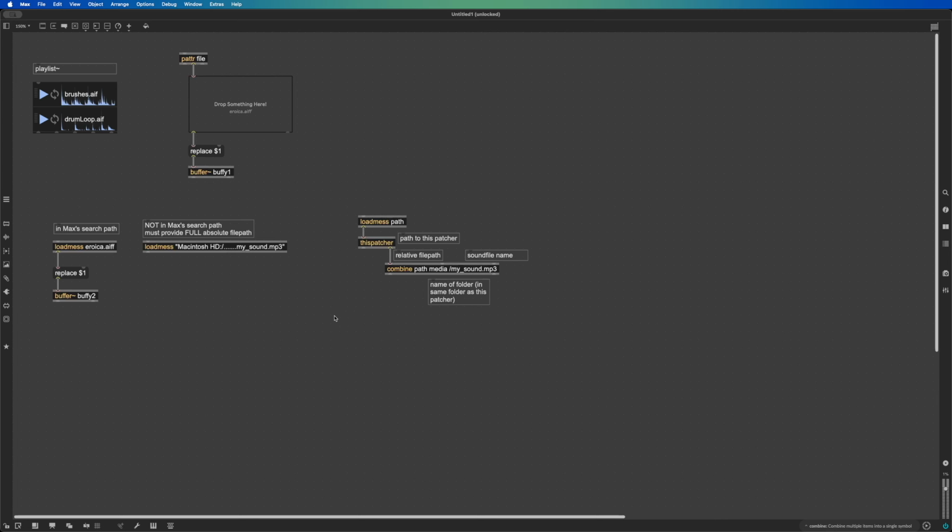We have another option, which is especially useful if we have multiple sound files, and that's polybuffer~. We give it a name, and then if we use the embed attribute, it will save a reference to the buffers with the patch.